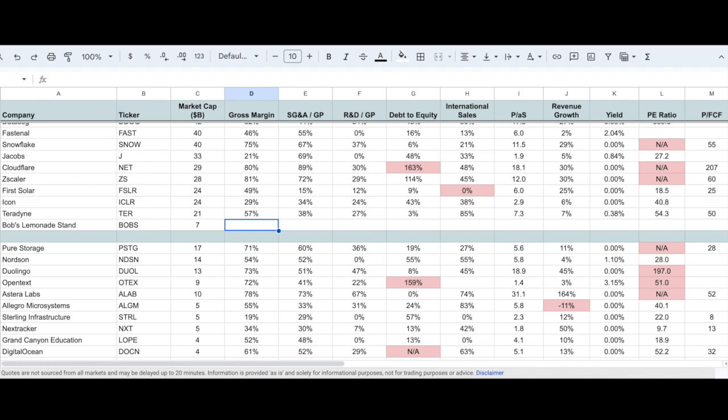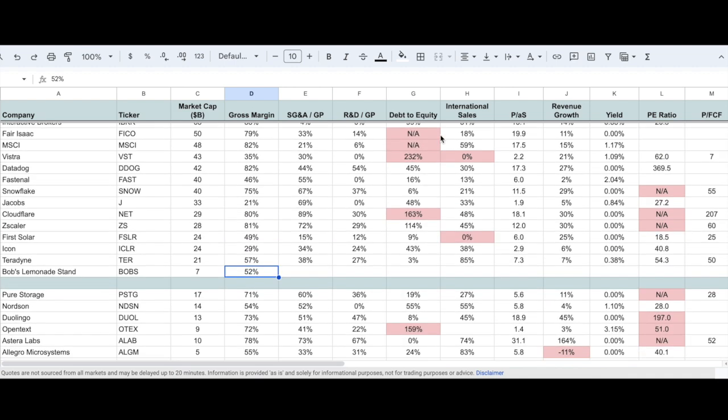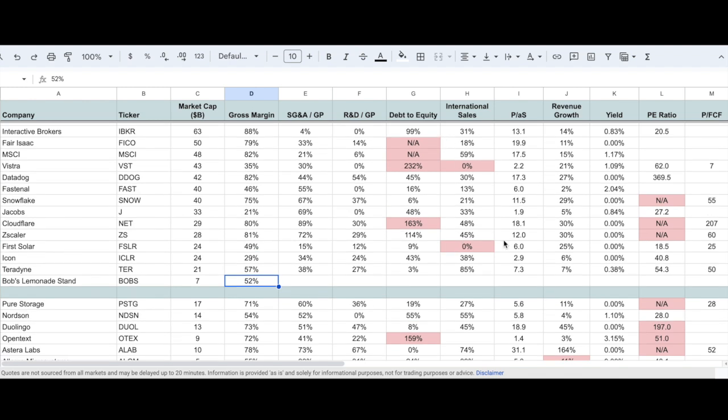So let's go back to my high quality spreadsheet and put in 52% for gross margins for Bob's Lemonade Stand. The Buffettology book talks a bit about gross margins, and while they don't necessarily give a minimum, I've found that 20% is kind of the minimum gross margin that I look for. I'll make the exception for a couple of percentage points, so if a company has maybe 18, 19% gross margins, I would still consider investing in them, but realistically you want this to be high because it's showing that a company is selling something for much more than it costs to produce. That gives them a good margin of safety. So 52% I'd say is quite good. In my portfolio, the average of all the companies I hold have a gross margin of 48%, for some reference. So 52% is a little bit above my average, so that's nice.